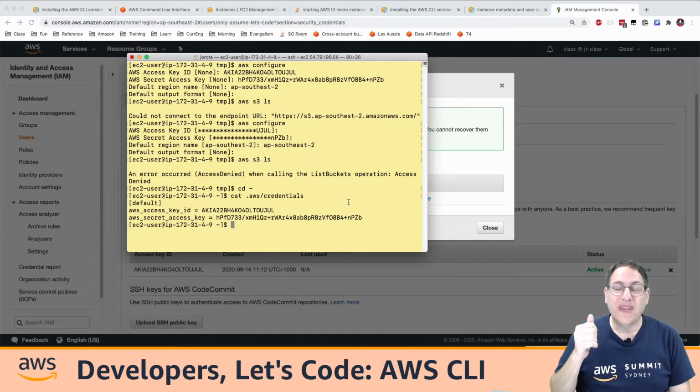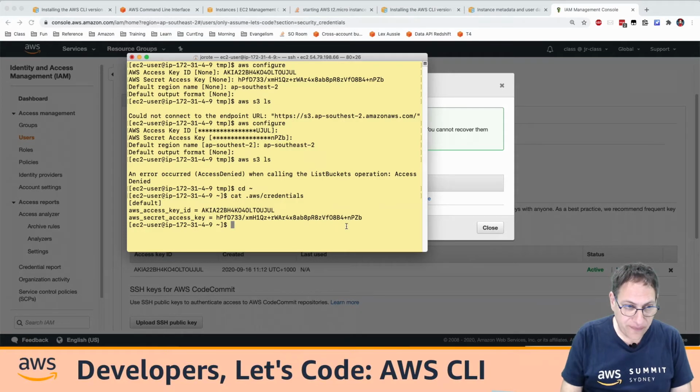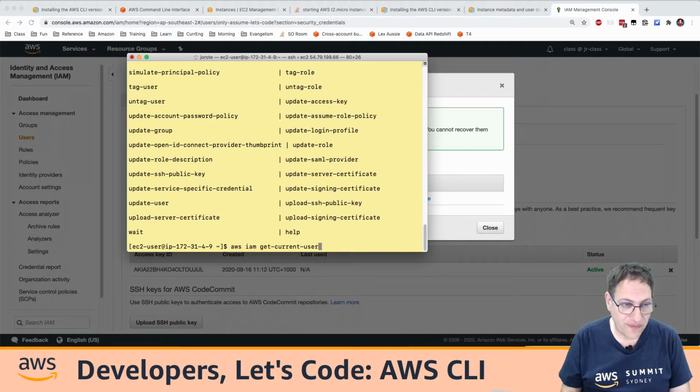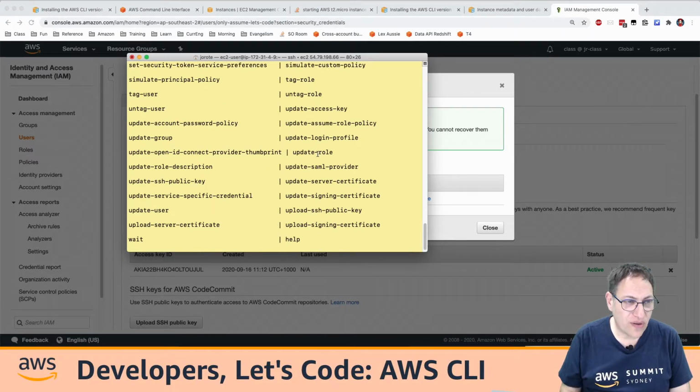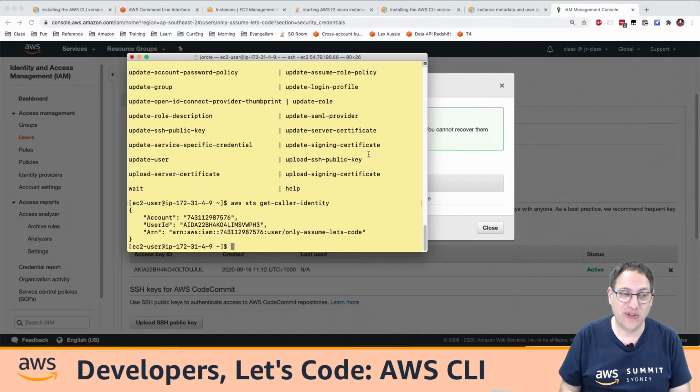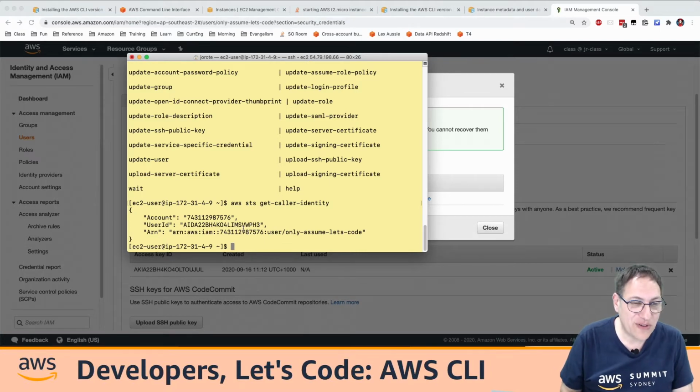So, AWS configure is a great way to get your credentials set up. And what I can even do is, there's a command called AWS IAM get-current-user. And this command can normally be used to tell you who the user is you're running as. Now, oops, IAM get-current-user. Okay, I'll use another one, AWS STS get-caller-identity. They're basically the same. This won't work because my user does not have permission to use it. Oh, it did work. That's nice. It lets me do that anyway.